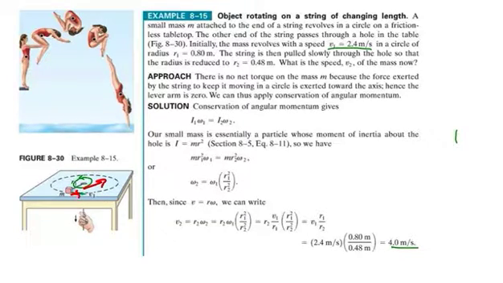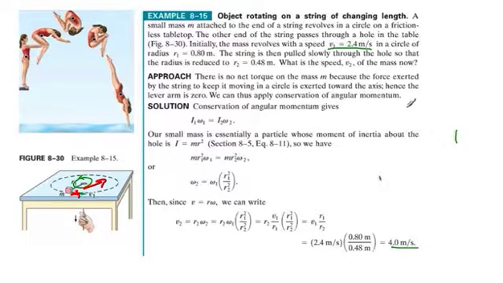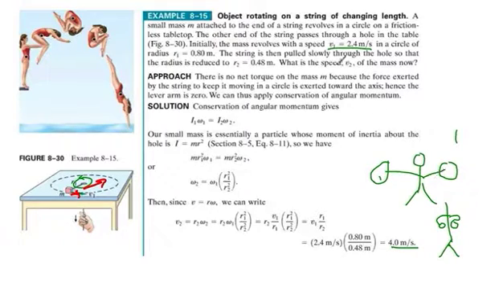One good way to think about that in terms of a concept is if you consider a ballerina, and so I could draw a little ballerina. When she has her arms extended, I don't think she's able to move too fast as she tries to spin. But if she wants to spin faster, one of the typical ballerina moves is to bring her arms in, and that increases. So up here, her tangential rotation speed as she goes around like this is going to be pretty small.